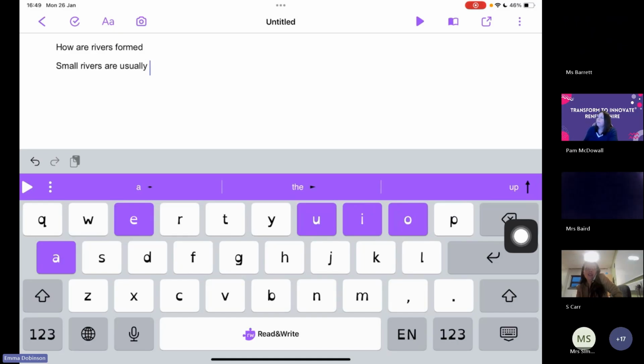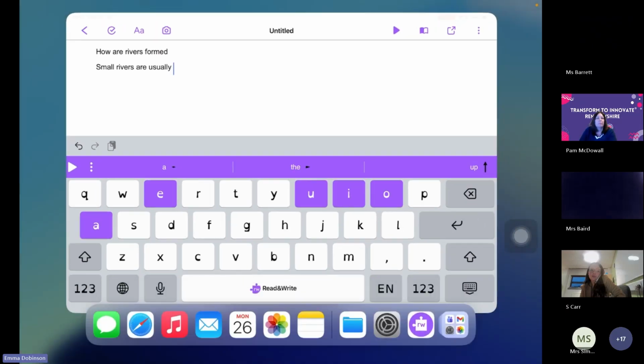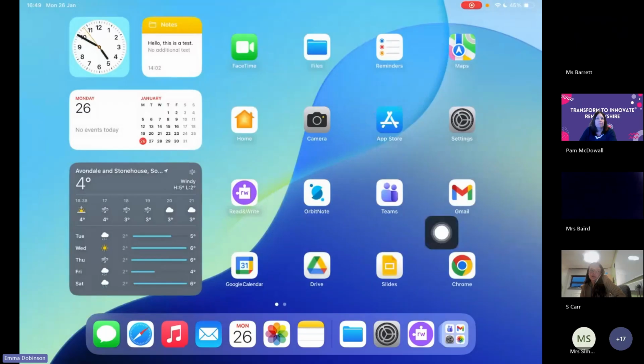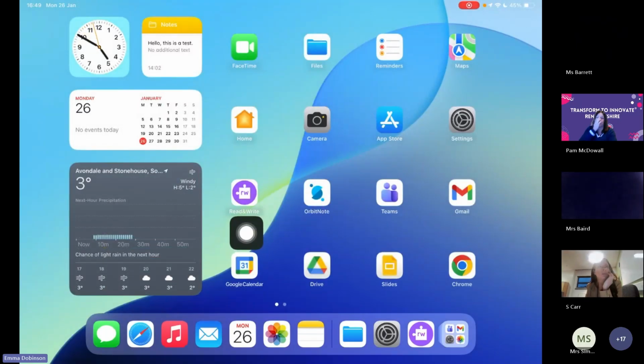Okay. The last wee bit, because I'm aware I want to leave time to show you the resources and questions. Again, there's more I could show you with this and go a wee bit deeper and spend a bit more time on it, but for the purposes of our time today, it's a wee bit of an overview. I just want to show you that we can come out of this Read&Write app, this dedicated writing space, and that specialist keyboard will still provide the support across the device.